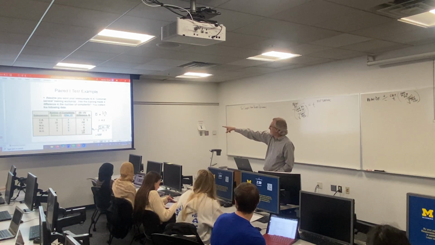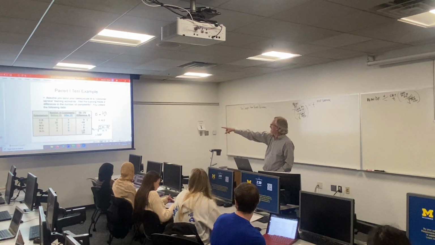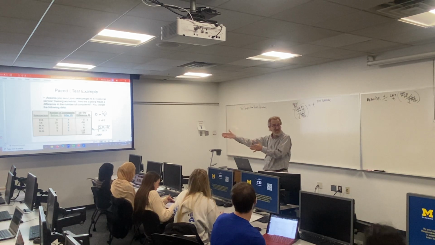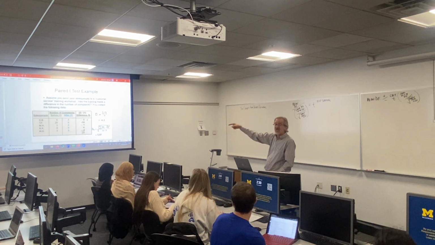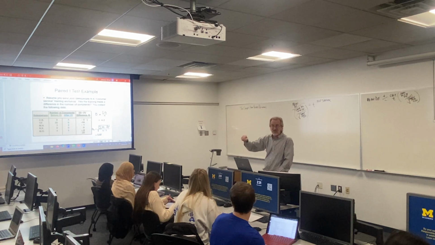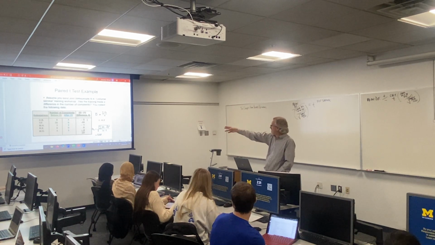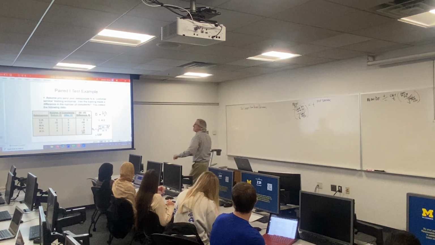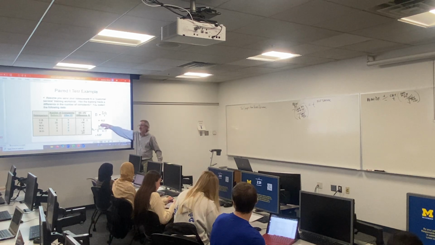6 minus 20, negative 14. 2 minus 3, negative 1. This should be working out as a negative number because we're supposedly going to have less complaints after the training than before, so that makes sense. But to find the average of the difference, we now got to divide that 21 by how many pairs we had, which is 5. So 4.2, there it is. 4.2 is our mean difference right there.